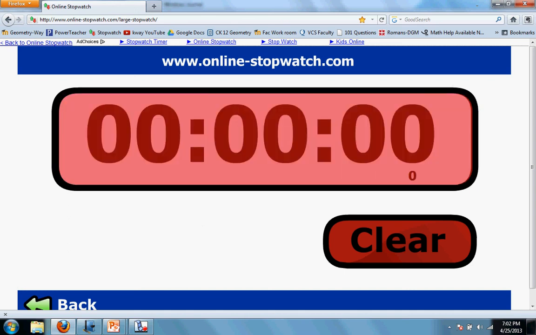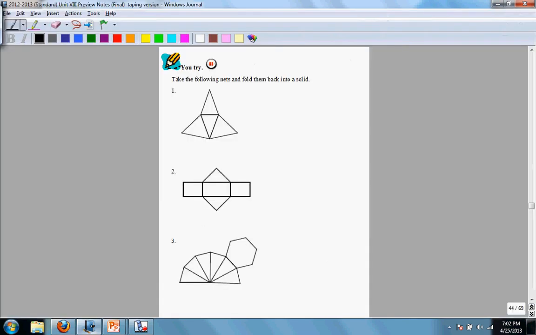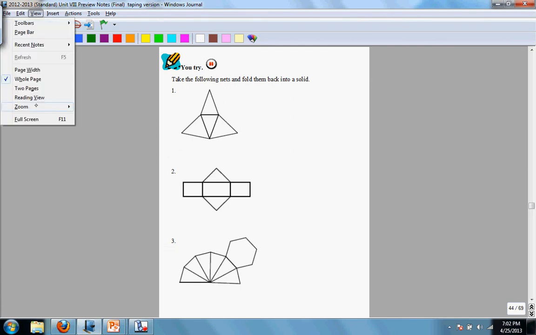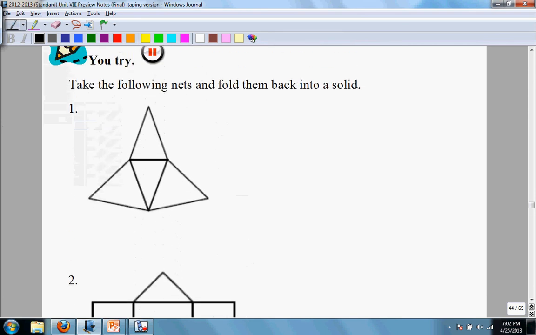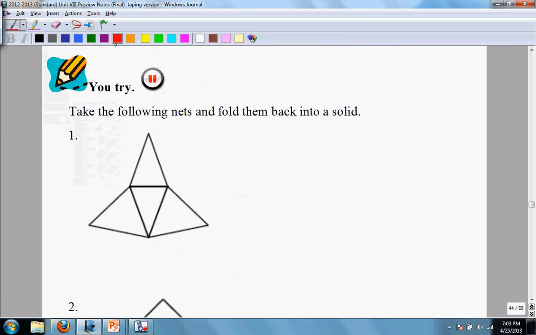Okay, let's see how you did. Now, I don't expect your drawings to be absolutely perfect and beautiful, but there are a few rules that you need to follow when you're drawing 3D shapes. Okay, first we have this base. I'm going to draw that first and bring it down into a 3D kind of a shape. But this back edge, technically once we fold it up, we can't see it. So I'm going to create a dotted line.